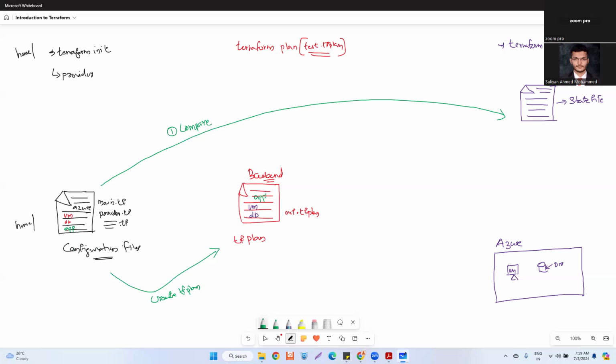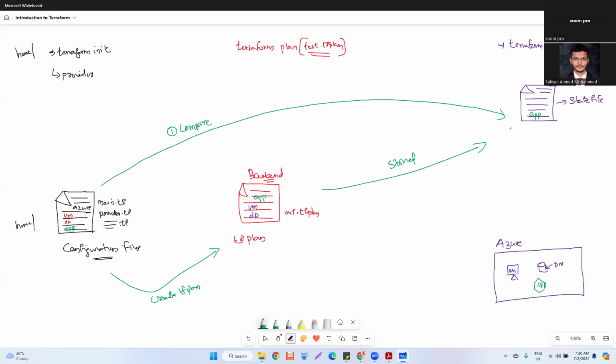This is happening in the backend. Okay. And once we run the apply, this app service will be created over here. Correspondingly, at the same time, those details will be stored in the state file as well. So now the state file is updated and it is having the details of the app service as well. Do you get that?